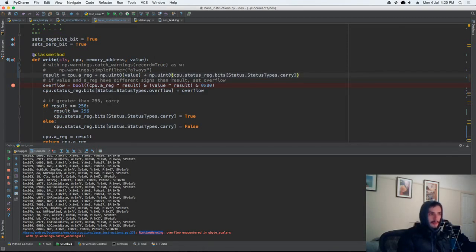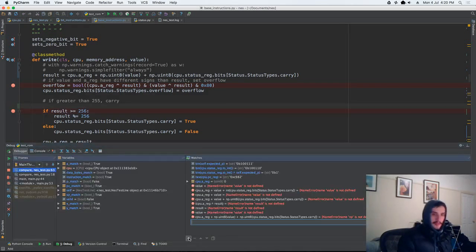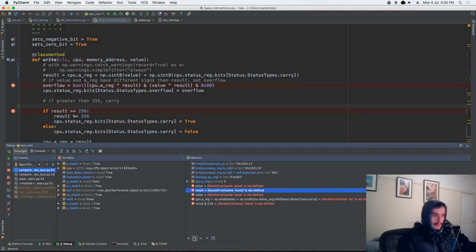Okay. Yeah, so what you're saying is, hang on a second. What you're saying is just check down here. Instead of result greater than 256, we should just do result ended with 256. You might be misremembering. Yep, fair enough. That's fine.